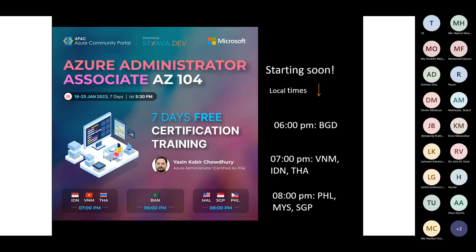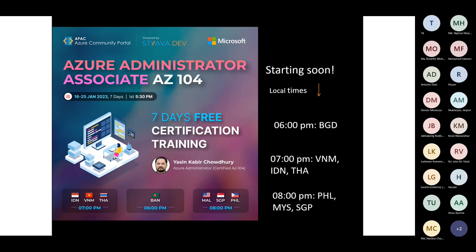So question number three: you are planning to deploy several Linux VMs in Azure. The security team has issued a policy that Linux VMs must use an authentication system other than passwords. You need to deploy an authentication method for the Linux VMs to meet the requirement. Which authentication method should you use? Select one. It is very easy. It will obviously be SSH key pair, because Linux supports SSH keys.